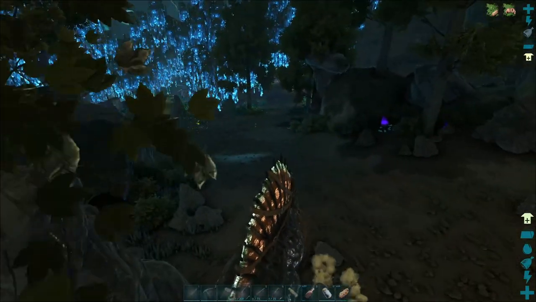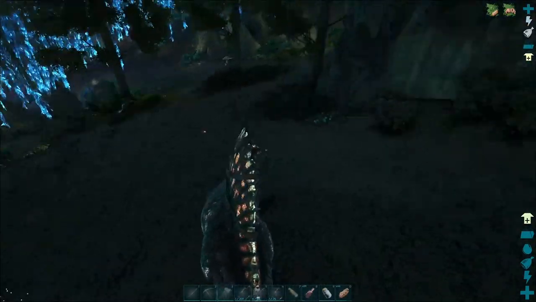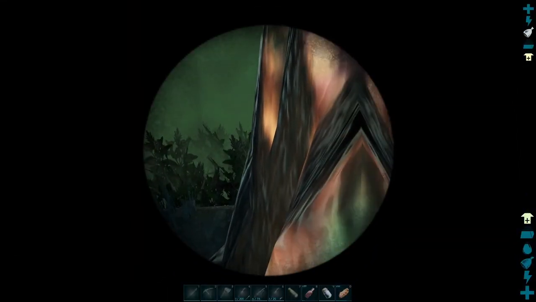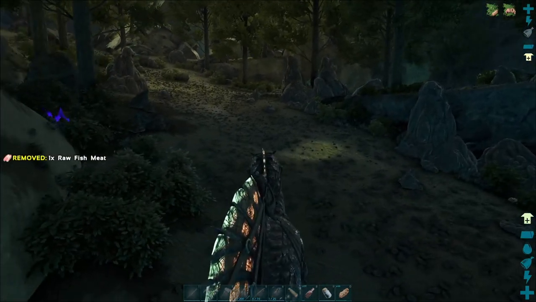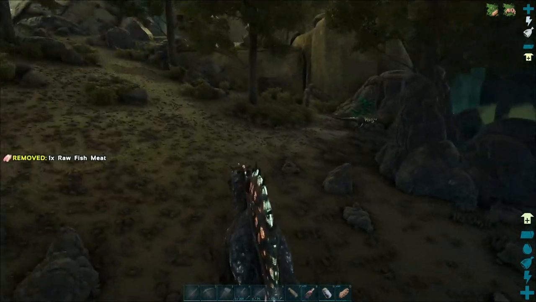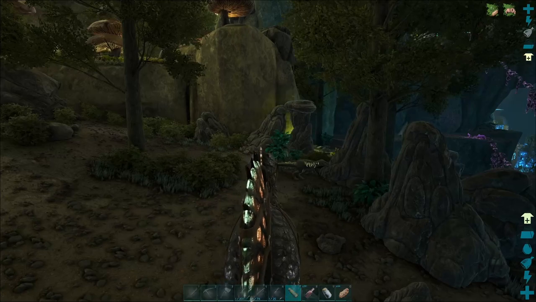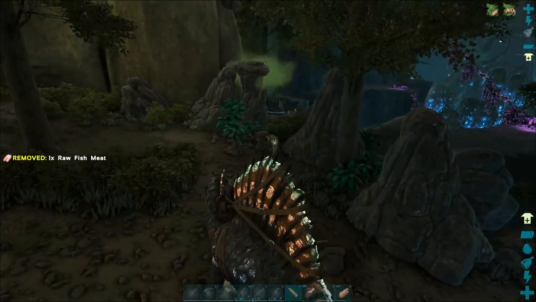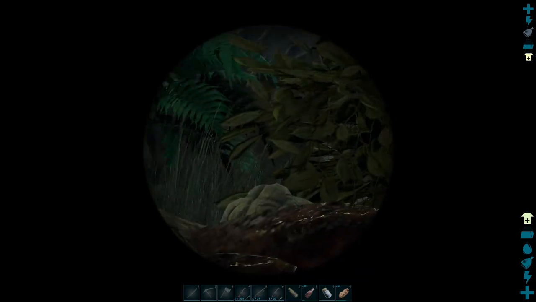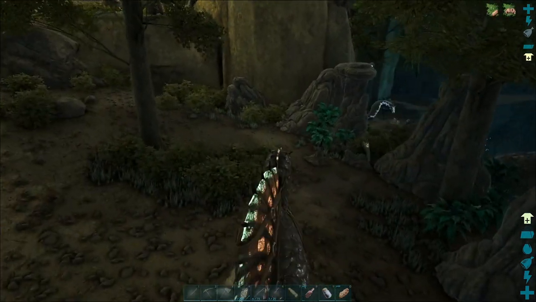So the blue zone has blue crystal, right. Oh, what the heck is that? What is that? Where's it gone? Oh, is that the new thing that someone said had the spit from a poison wyvern? I can't see it because I'm a stupid dino. That's the Megalosaurus. Whoa. Basilisk level 40. Right, okay.